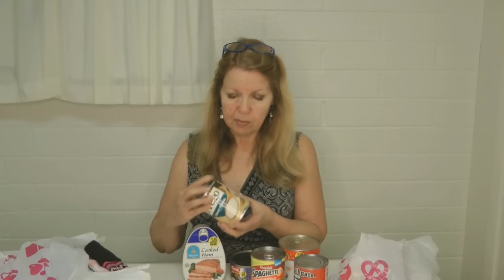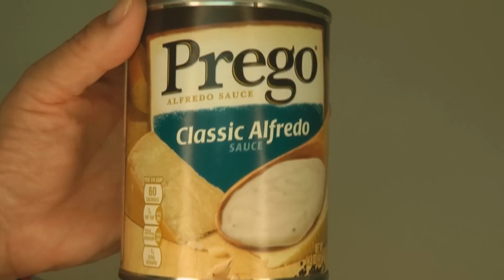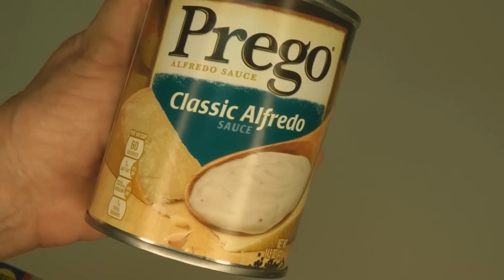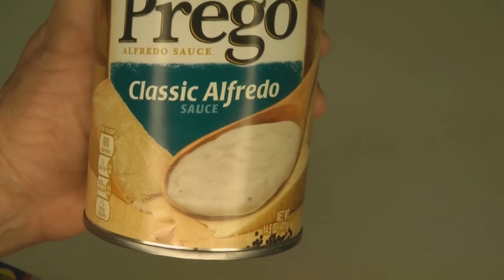Just like the Dollar Tree, the 99-cent store has canned foods that are 99 cents. So I picked up a few to add to my prepper pantry. The first one is the Prego Classic Alfredo. I always thought that the Prego came in a jar. This one is dated into July of 2023, so it has several years of shelf life. It may keep longer than sauce in a jar simply because no light can penetrate it, and then there isn't the danger that it can fall off a shelf in an earthquake and break. So this might be something, maybe it's more economical for them to produce it this way. I'm not sure, but it's a good product, so I'm happy to have it as part of my prepper pantry.